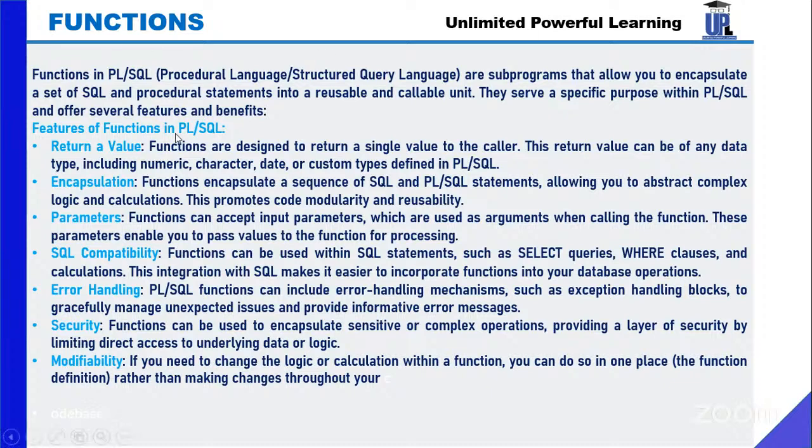Functions are a small tiny program or sub program where for each specific task we write a separate function. For example, computing the total, that is the sum, is one function. Similarly, finding the average of given numbers is another function. For each specific task, it is not a complete procedure. It is a set of specific tasks that we call functions. The difference between procedure and function will come later; anyhow, I will discuss that.